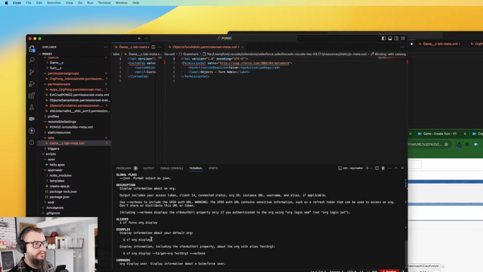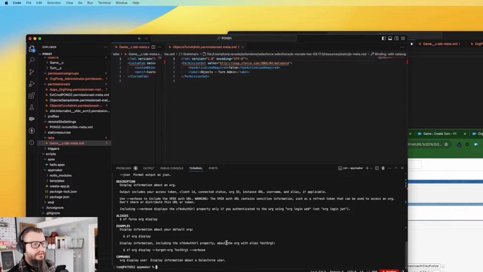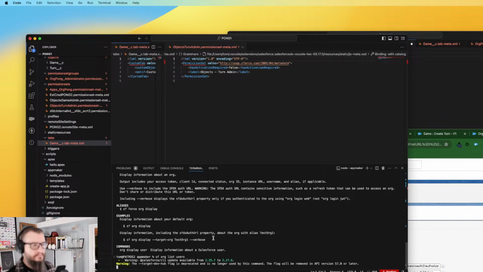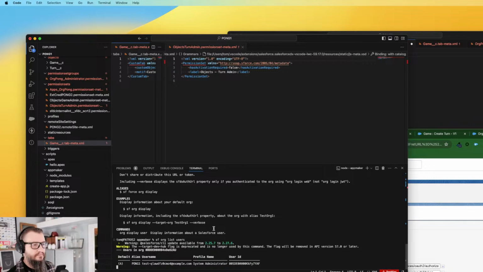Org list users. Ooh. Then you can get some detail, right? Org display user. What do I have to pass that?